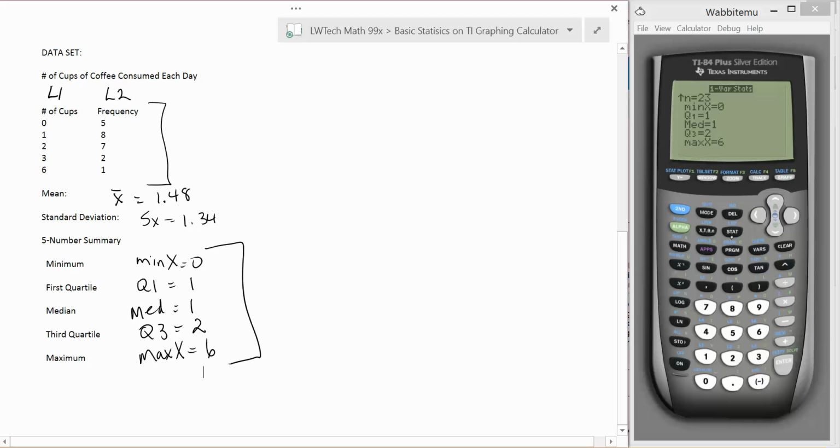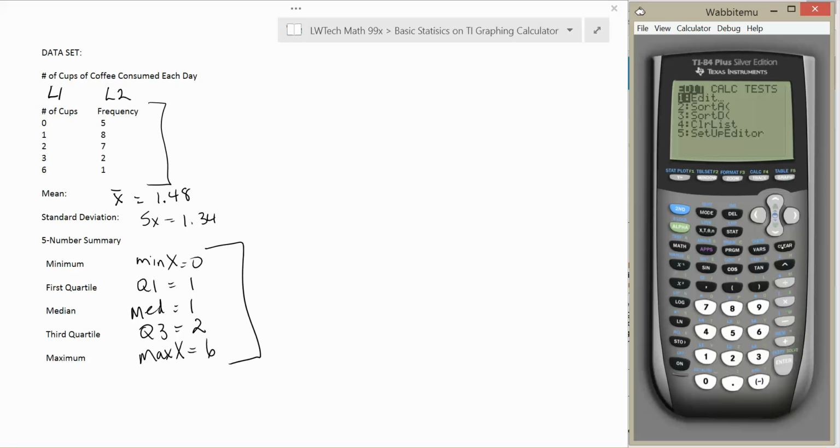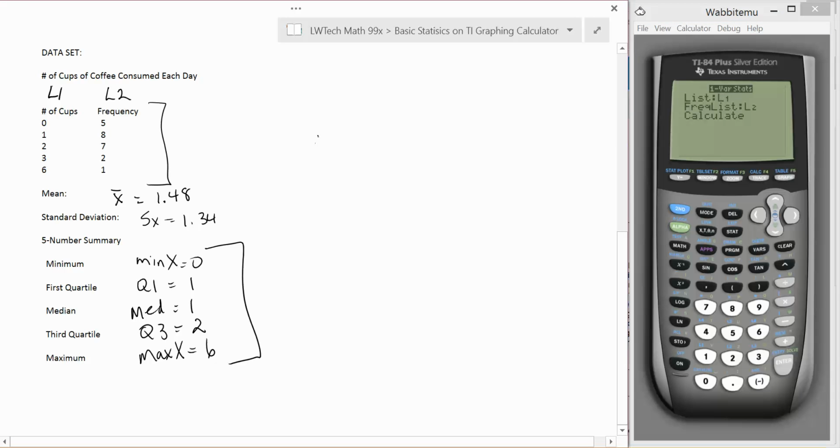If you have an older version of the calculator, when you hit the stat button and arrow over to calc and hit 1 var stats, what's going to show up on your calculator screen isn't a list like this. It's just going to say 1 var stats on your calculator. And if you have a frequency table like this, you're going to go L1, then use the comma button on your calculator, and then type L2, and then you can hit enter from there. So you just go right through where it says 1 var stats, and then tell it L1, comma L2 using the buttons, and then hit enter, and that will do exactly the same thing, and your screen output will show up exactly the same way that it did here in my video.